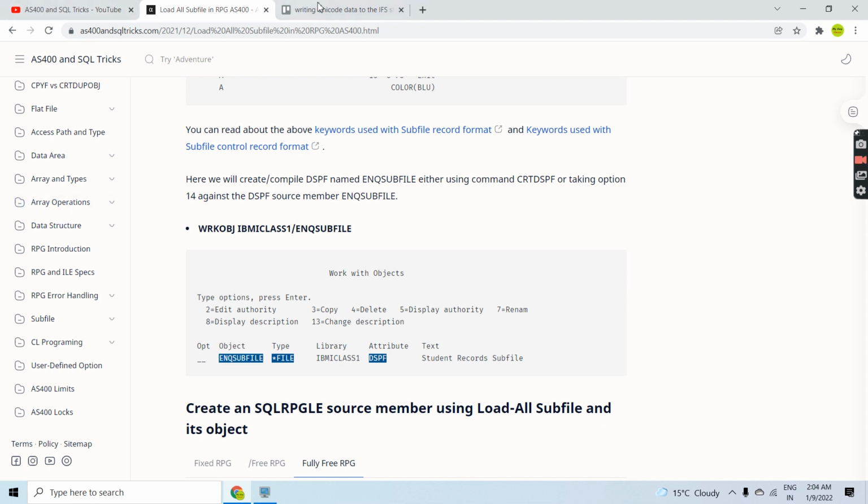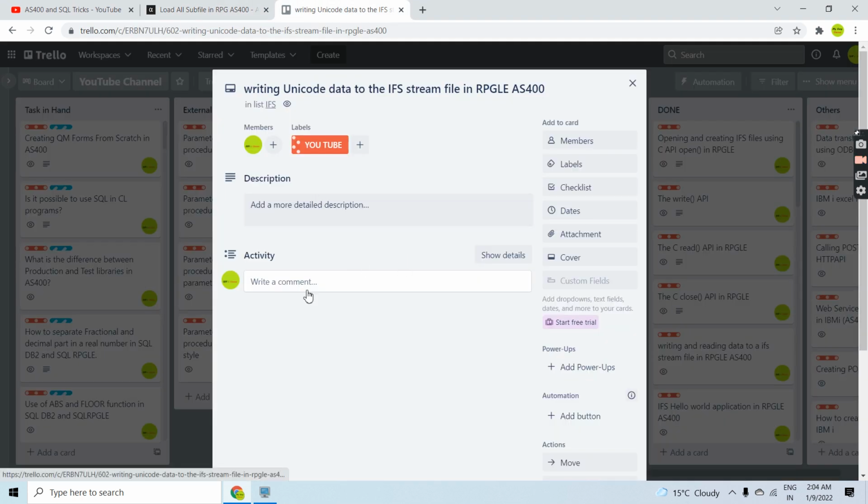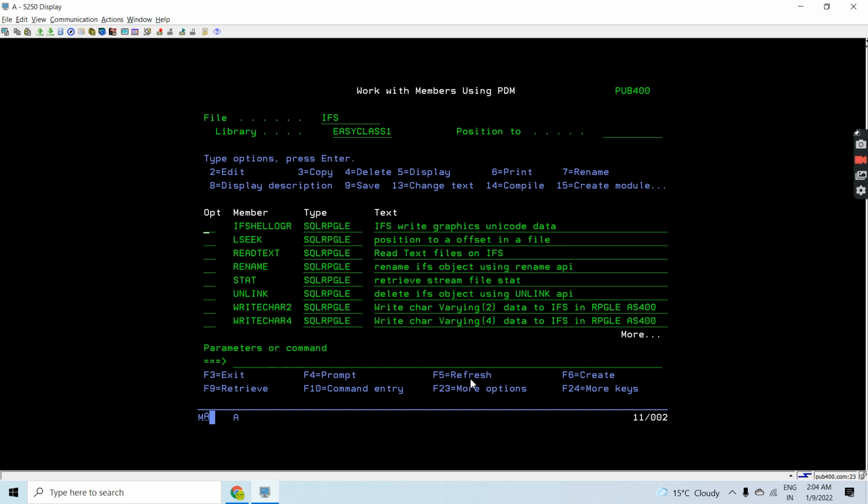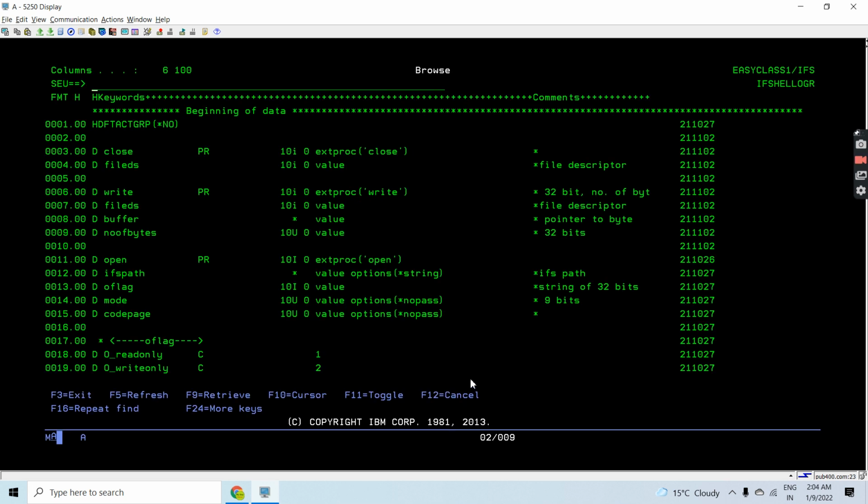So let me now quickly jump to the demo. So let me open this. This is the program which I have written for this demo. Basically, I'm using the open API, write API, and close API. Open is for creating and opening the file.